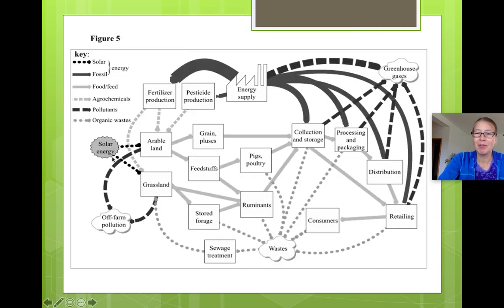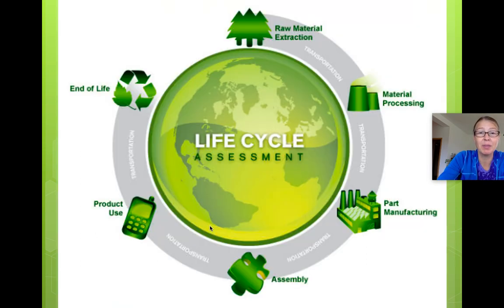Here's another example of one I found on an exam. This one is really complicated, but it looks like a farming system. And so you can see all of the different movement of energy and foodstuffs and chemicals and pollutants. So this is a really complicated diagram. It looks like the arrows do represent the size of the flow. I'm not sure how well they have the boxes. Some of them are a little bit more complicated than others, but it's just representing that a farming system has a lot of complicated parts to it. You probably wouldn't be asked to draw one quite this crazy, but maybe you could analyze it with some questions.